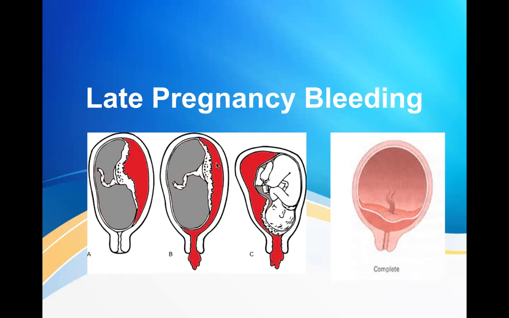Now this blood clot or bleeding has come outside, and along with that there is a massive amount of hemorrhage. Now this one is called placenta previa. You're right, this is placenta previa. The implantation of the placenta is in the lower uterine segment, which is completely blocking the internal os. So this is a very good introductory slide for the discussion of late pregnancy bleeding.